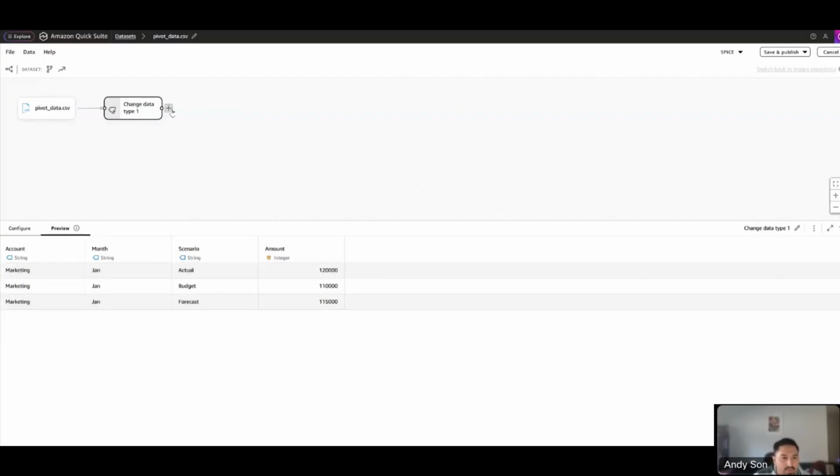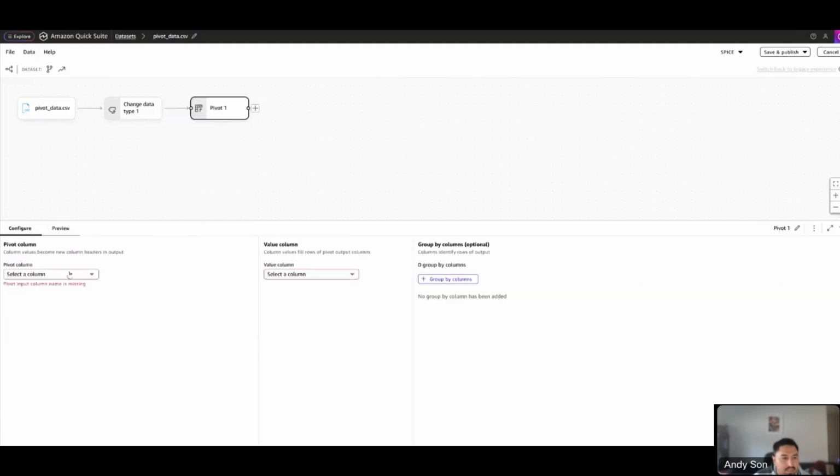So the first step you would do is up here, in this little plus button, you can add another transformation step, and I'll select pivot. And from here, it's super easy to configure. Like I said before, you'll select your pivot column. In this case, the column that I want to pivot on is the scenario field. Once I select that, it'll prompt you to enter which row values you want to be new columns, as well as what the new column header or name should be, right?